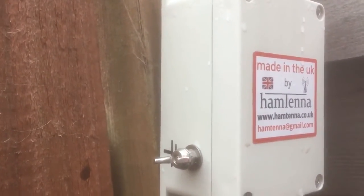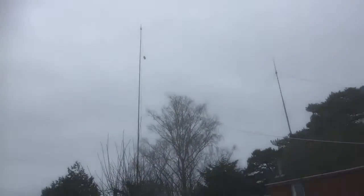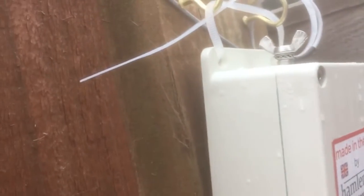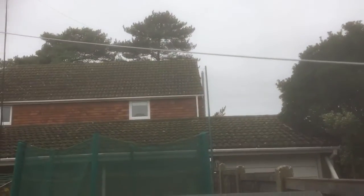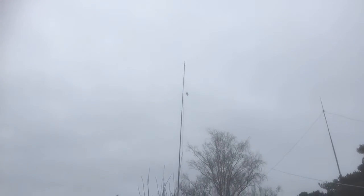There you are — that's how she is. As you can see she slopes up to the top. There's a tiny sag to it with the coil, but that's about as good as it's going to get. I've got quite a nice position to put her here — she's out of harm's way, already above six feet. That's pretty much a fairly safe install. That's the antenna — I'm going to show you some clips and some contacts.